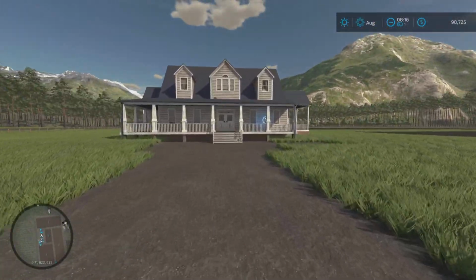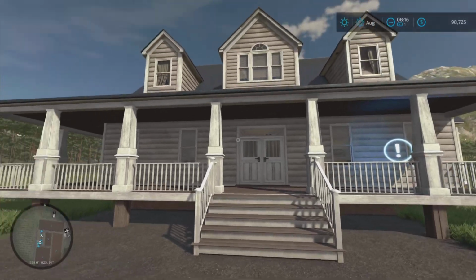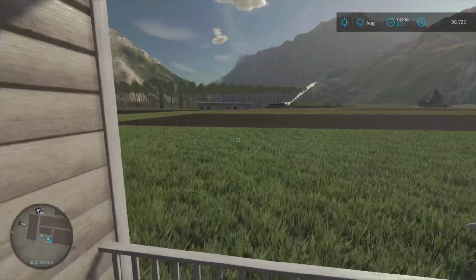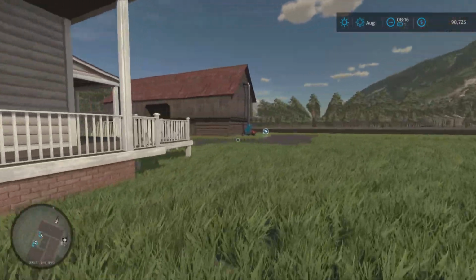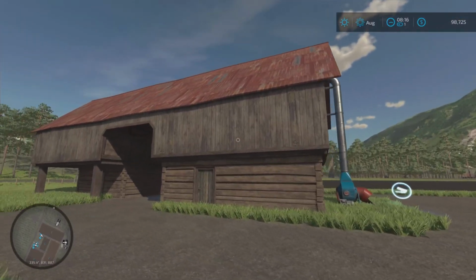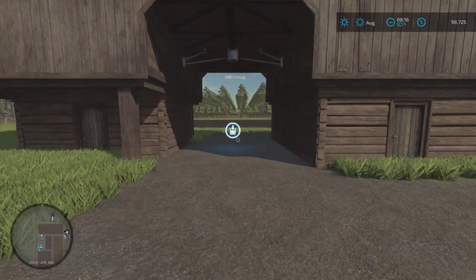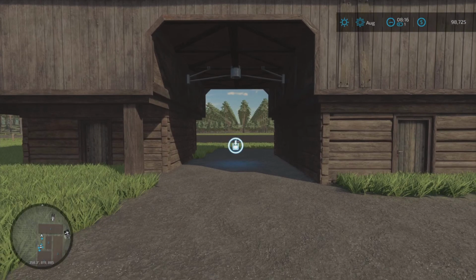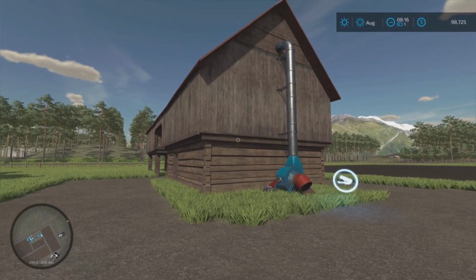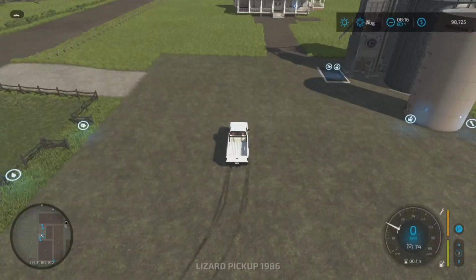And we've got a farmhouse, which is very nice looking farmhouse. Sleep triggers up on the porch. We're going to jump over there and run around the back. There is no wardrobe function, but you can access that from your main menu. And then we've got a hayloft, just a base game one. So you're going to collect out there and tip in there. That will hold straw or hay, 250,000 litre capacity.